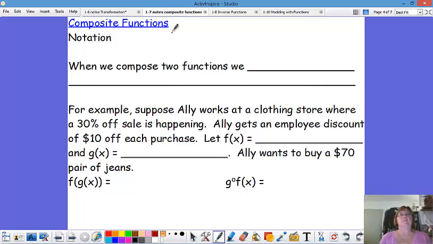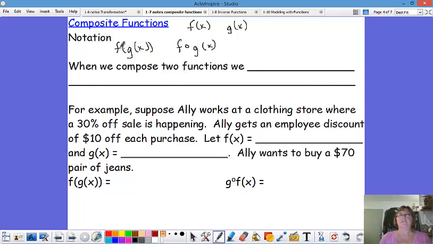And now we want to talk a little bit about composing two functions. This is something that you should have done in your algebra class. There are two ways to talk about composing two functions, and I'm going to suppose that we have a function f of x and a function g of x. The two different notations for saying composite are these: f of g of x, or f and then an open circle g of x. Both of those mean take the g function and use that as input to the f function.